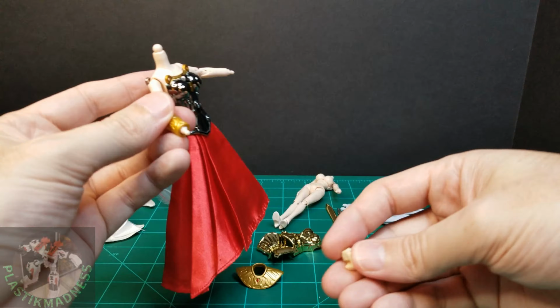Okay, that's something like yellow. I don't know if it's the lights. Let me see if I change this a little bit. No, that's too yellow. That's whiter. Okay, let me see. What are we doing here? Okay, yeah, it was the lights.